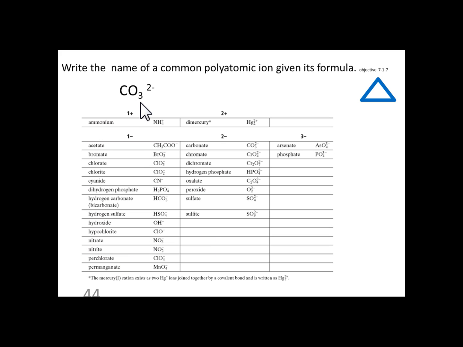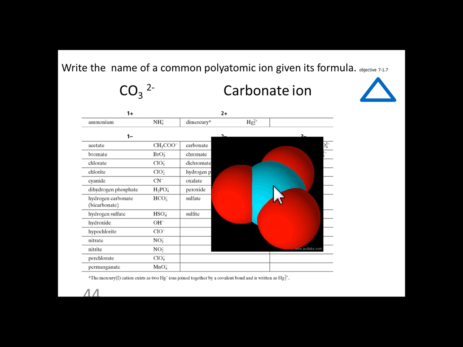Okay, let's look at this. CO3 with a -2 charge. If you saw this on a test and you had this chart, you should be able to quickly identify that as the carbonate ion, right here, the carbonate ion. The carbonate ion looks like this, and this is a moving picture of it, which is more true to life because the molecules are always moving. So you have the carbon in the center, which in this case is blue, and you have the 3 oxygens on the outside. Notice the 3 oxygens are in the same plane as the carbon. That'll be important later on when we talk about molecular geometry.